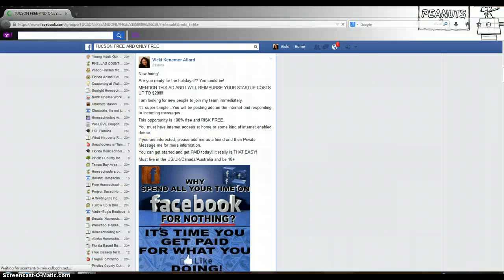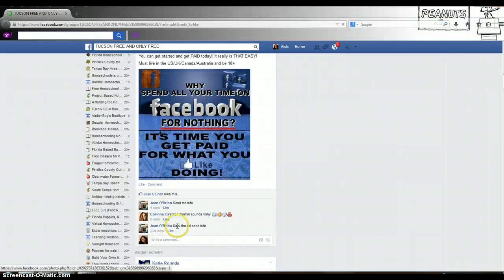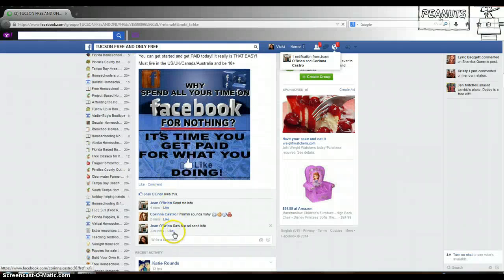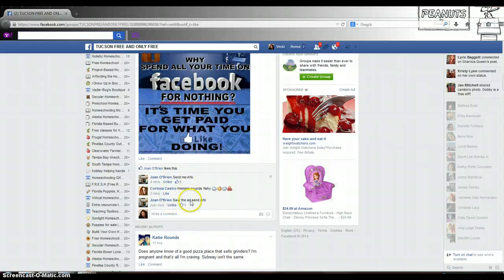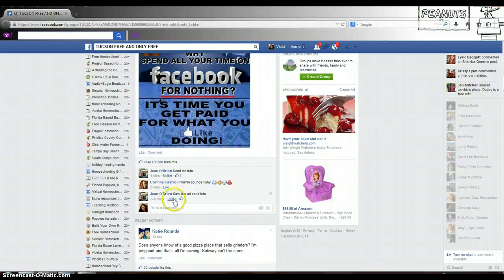And what I do is to keep track, because you'll get a lot of these. See, she's already looking for information again. I like them when I send somebody an information or a message. I always like those. That way I know if I liked it, I've already sent them information. Again, this girl I'm just going to totally ignore, but I'm going to say, hello, Joan.